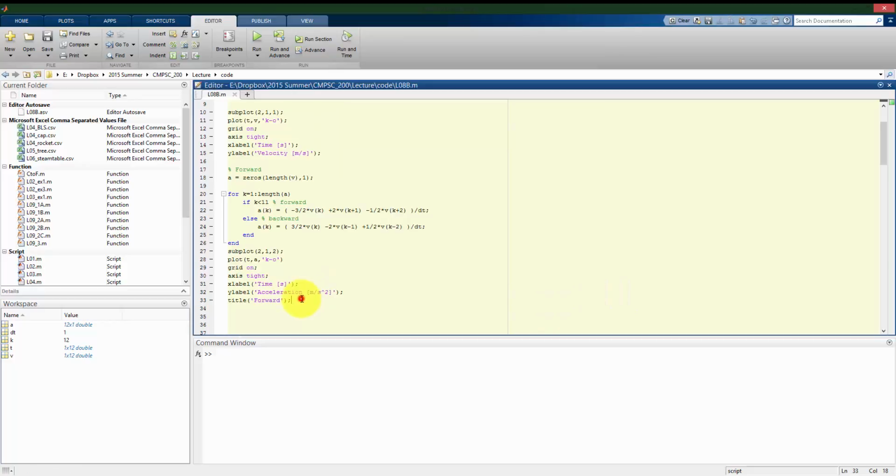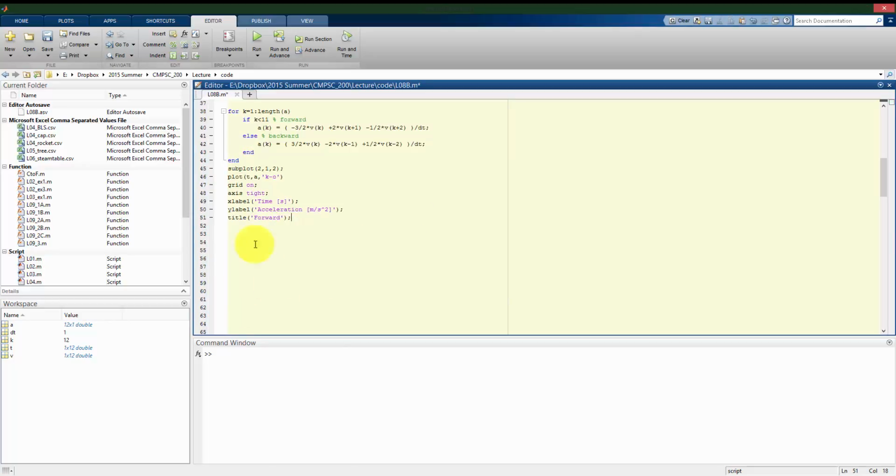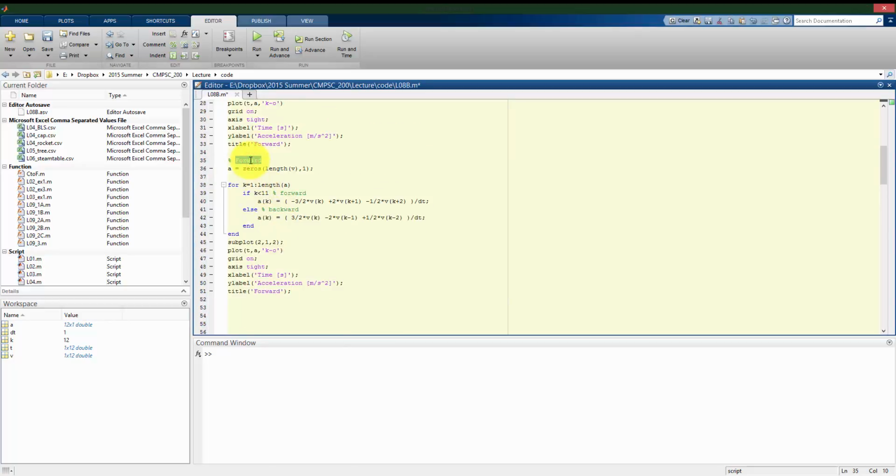Alright, now I want to compare this to using mostly backwards differentiation. A lot of this I can recycle. I don't have to reinvent the wheel here. So I'll reallocate A back to zeros. Now I want to use backward everywhere I can, and forward anywhere I can't use backward.